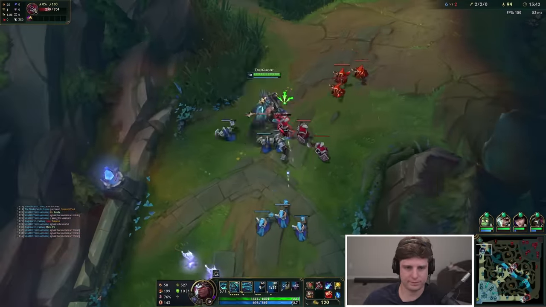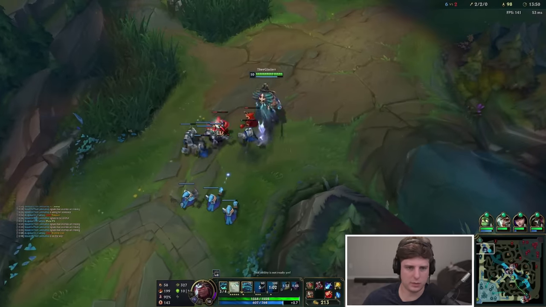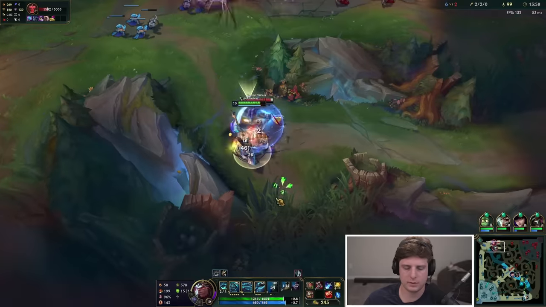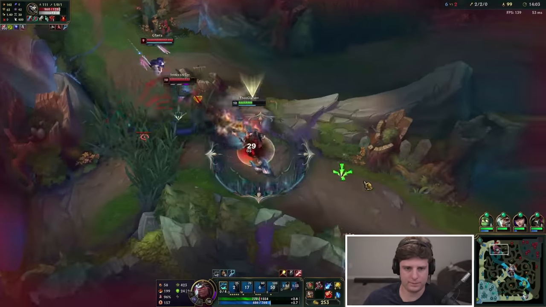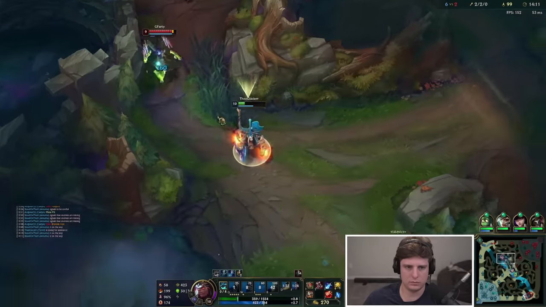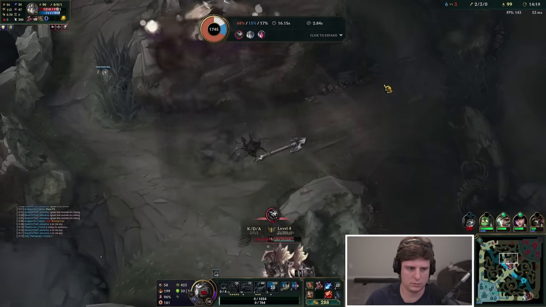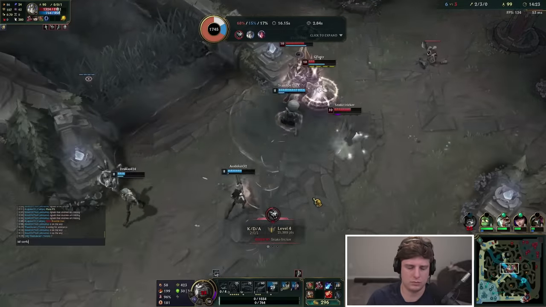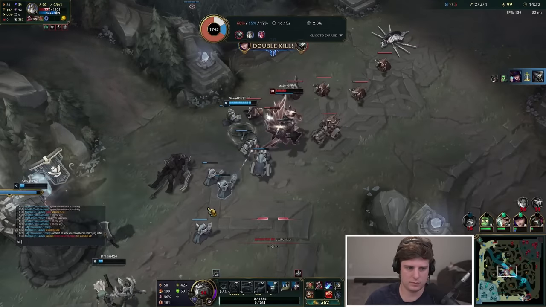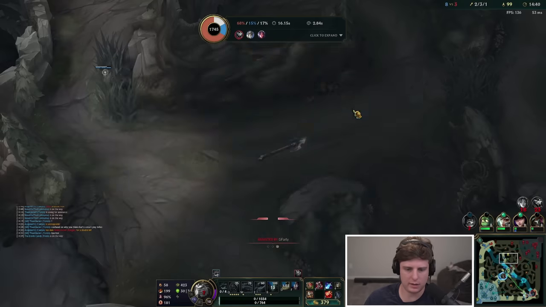Whatever. I'm gonna hard shove this, try and deny him a little bit of CS. At this point, I'm kind of over this lane. Just want to group with my team if I can. Okay. Then we're gonna play like that. Okay, then let's go. All right, so I just need Divine and Death Dance and we're golden.